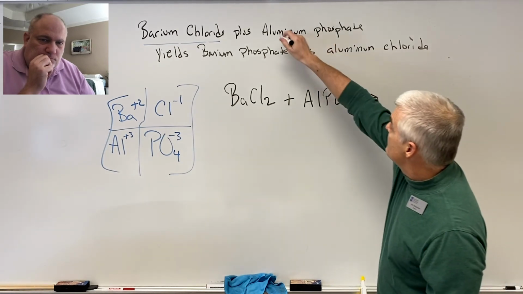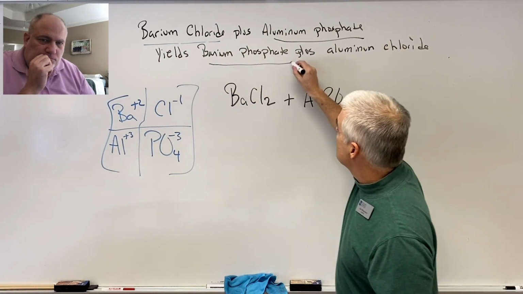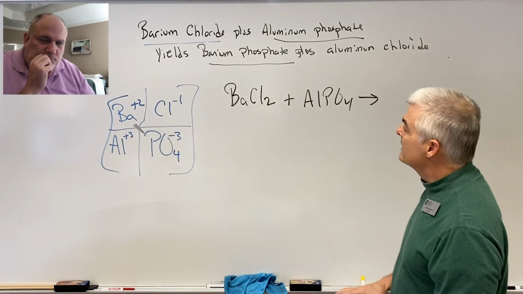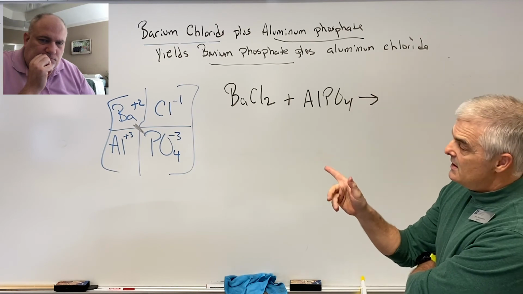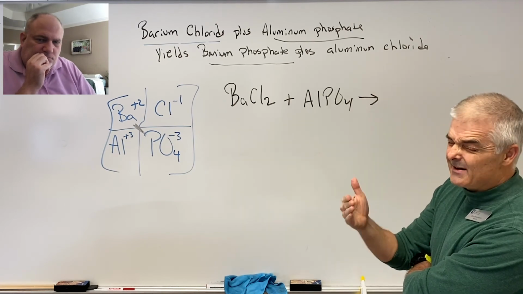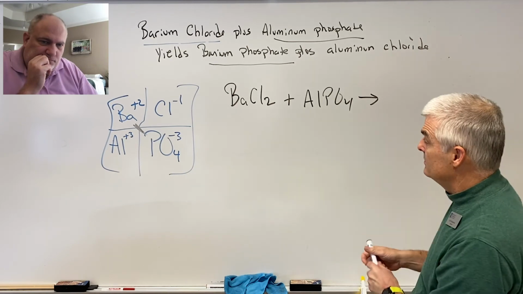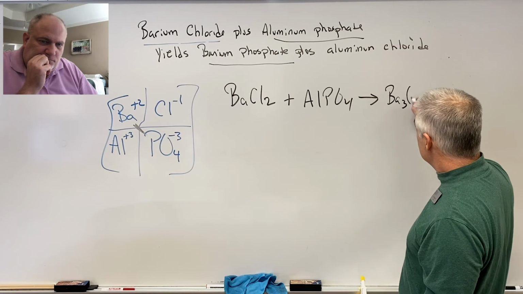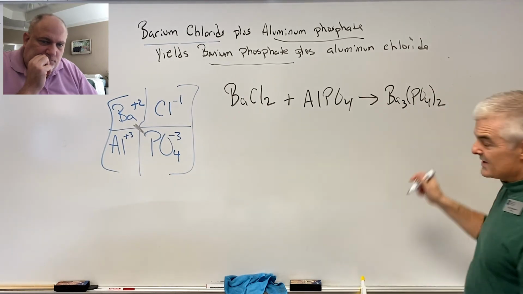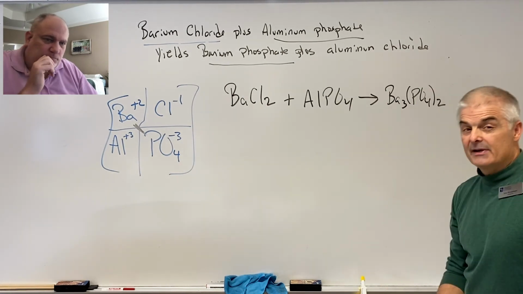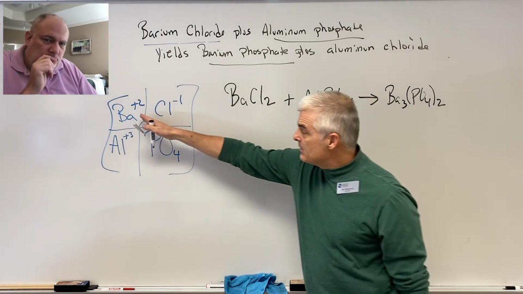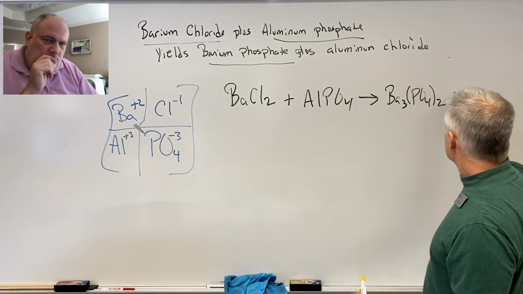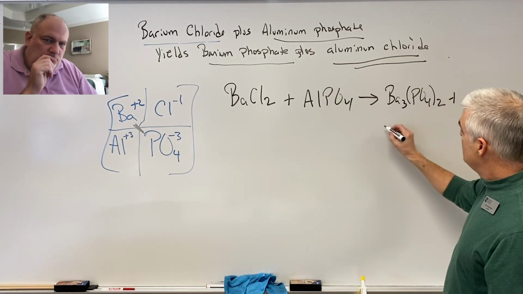Arrow. That's aluminum phosphate. Now I want to do the yields, barium phosphate. So now I'm going to put the barium with the phosphate, kind of criss-crossing here, right? So barium and phosphate's a little trickier, but again, remember how to do this. You have to add up the charges to 0. So that's going to be, now watch me here, Ba3(PO4)2, because I need to get to the lowest common denominator, if you will, which is 6. So I need 3 bariums to get to +6, 2 phosphates to get to -6, plus aluminum chloride.